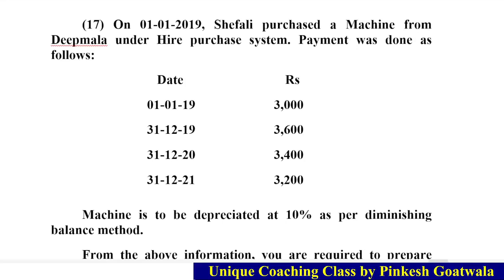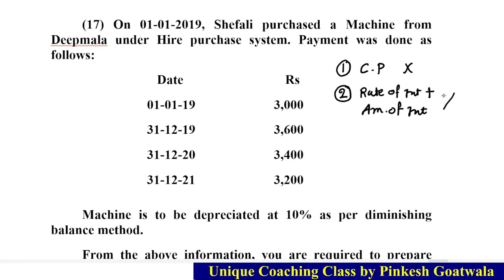So in a previous video I told you how many types of sum there are in this chapter. Normally the first type is when cash price is not available. Almost all the sums we have seen in the chapter are this type, where cash price is not available, and that was the main sum. In a previous video we saw the sum where rate of interest plus amount of interest is not given. We have solved the second type sum in the previous video.